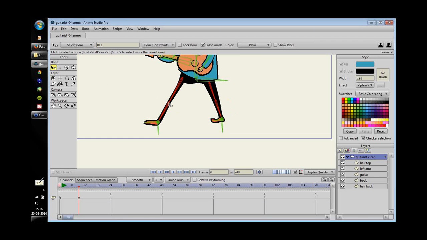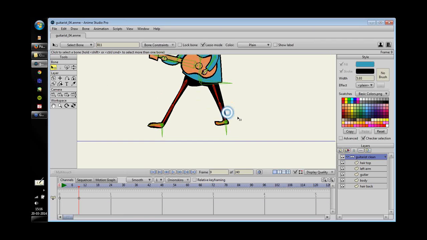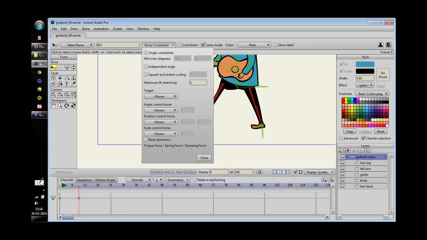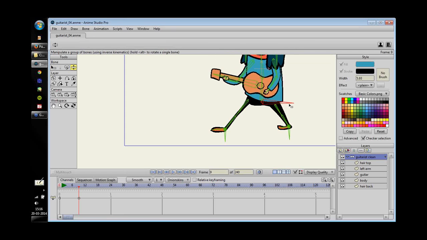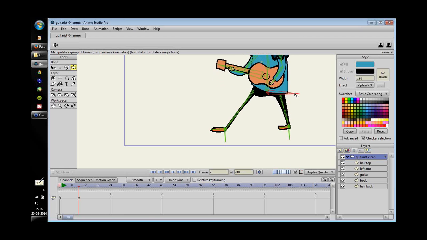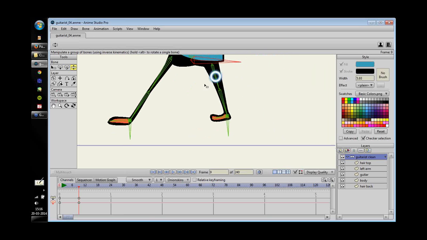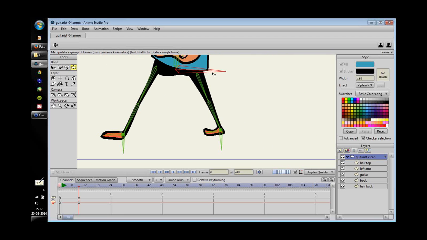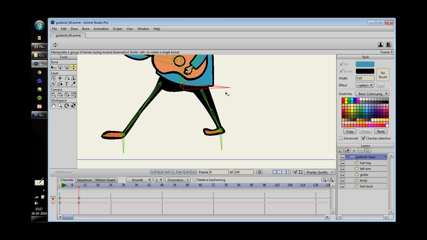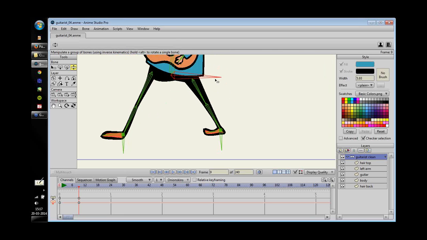Again, I select the 4 bones for the legs, and I can set here squash and stretch scaling. Okay, and it has a value, but if you check this now, you can see if I stretch the legs, they become thinner. Okay. So the character is maintaining the same mass when I stretch it.